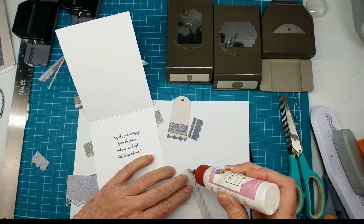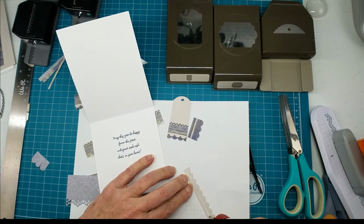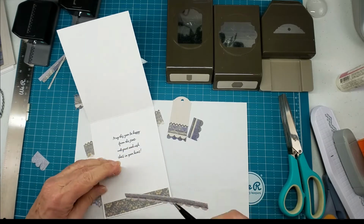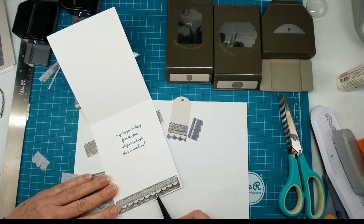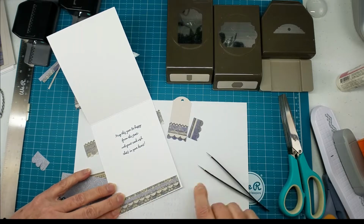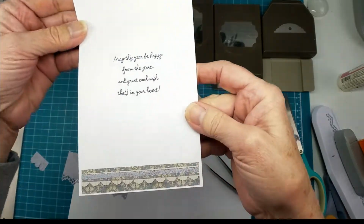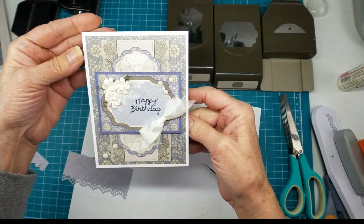My glue bottle's been my friend this week, because this is not really something that you can do successfully with tape runner, or at least I can't, because you need to have a fine tip glue bottle to do a lot of this work, because the pieces that you're using are thinner and smaller. There. Now see, doesn't that just look prettier? And it goes nicely with the front of that card.